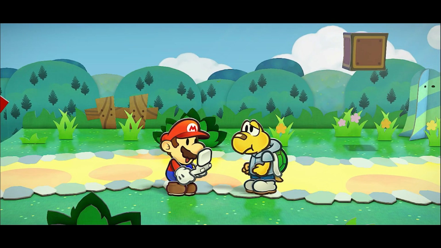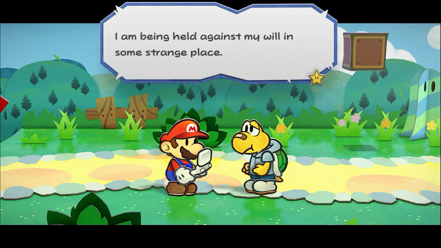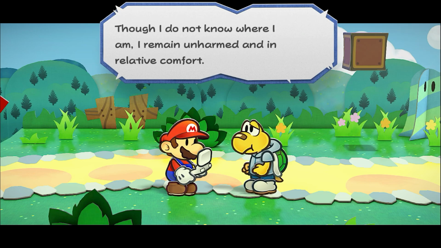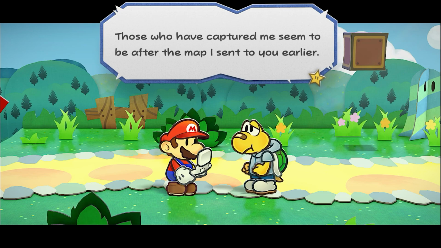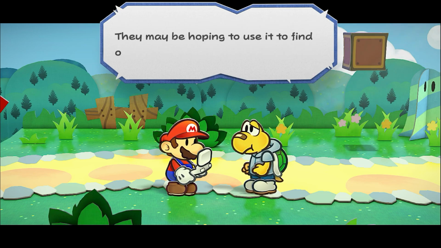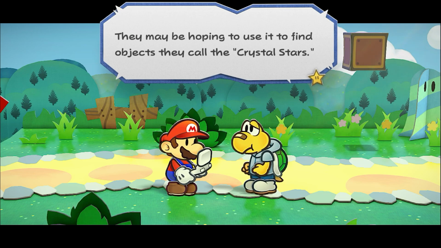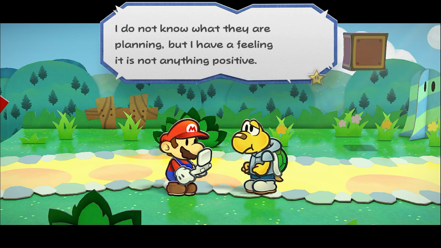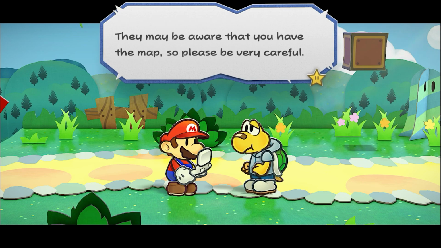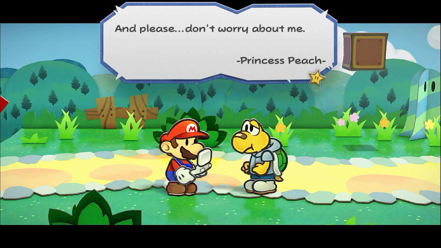Because we got that email. My dearest Mario, I send this letter in the hope that it reaches you safely. I'm being held against my will in some strange place, though I do not know where I am. I remain unharmed and in relative comfort. Those who have captured me seem to be after the map I sent to you earlier. They may be hoping to use it to find the crystal objects they call the crystal stars. I do not know what they are planning, but I have a feeling it is not anything positive. They may be aware that you have the map, so please be careful. And please don't worry about me.